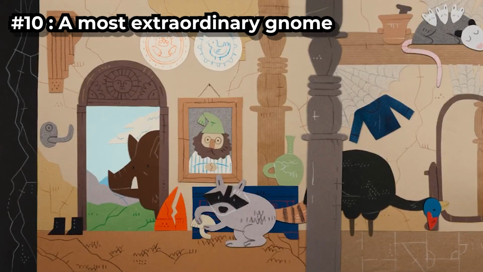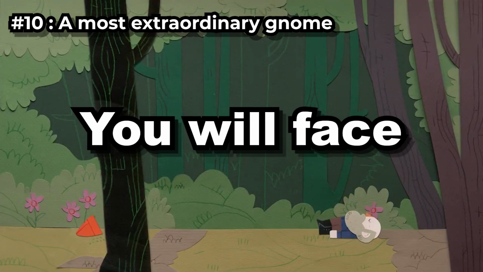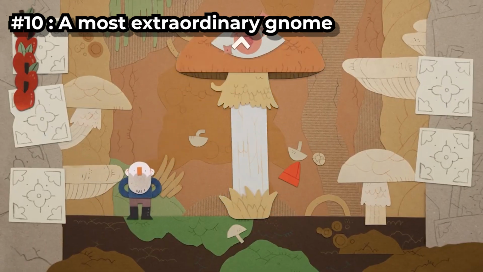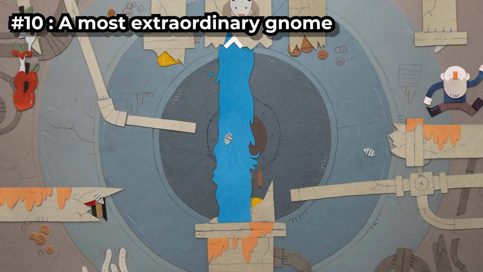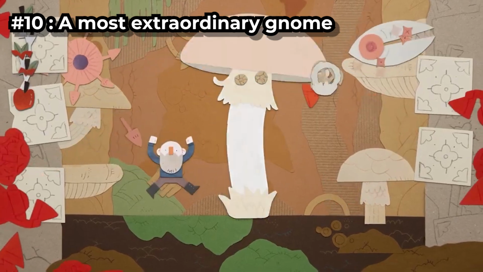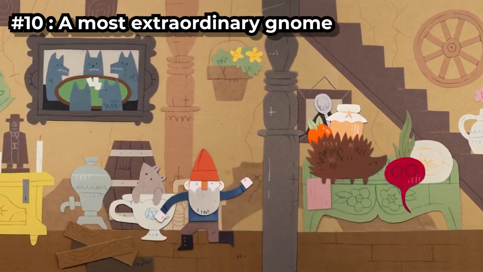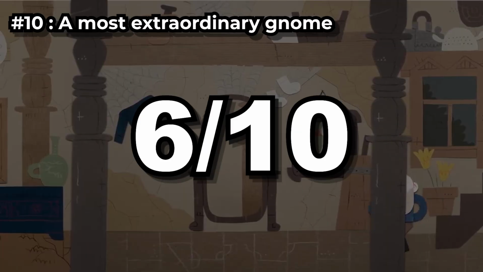For the last game, we have A Most Extraordinary Gnome. In this game, you play as a gnome, the forest's only protector. You will face bosses and you have to beat them in order to save the jungle. The game has a unique art style that you probably don't see very often. It is entirely made out of handcrafted paper cutout elements. I don't really like the art style and I haven't played it, and since I don't like the art style, I will rate it a 6 out of 10.